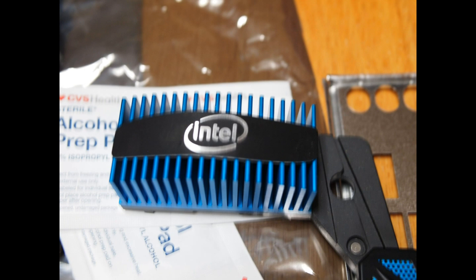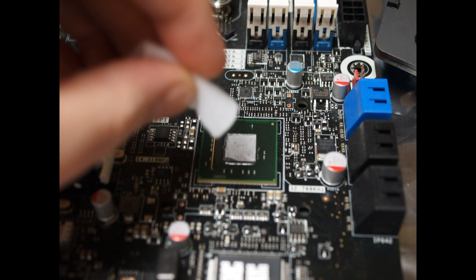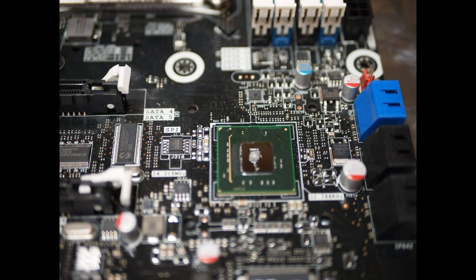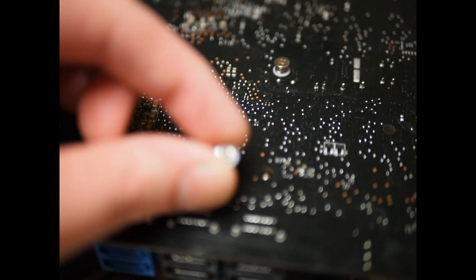My own personal motherboard I picked up from eBay. It had a price tag of $165 with shipping included. The seller had an option to make an offer, so I offered $145 and left them a note. I informed them that I have some experience building PCs and that they would have a hassle-free transaction, so long as the board wasn't dead on arrival. Sellers really appreciate this because items that require technical skill have a high return rate. Returns are not only annoying for sellers, they're also costly. So when you make an offer, inform the seller that you know what you're doing — it will definitely increase the chance they'll accept. And this seller accepted mine.